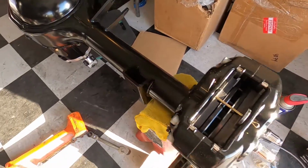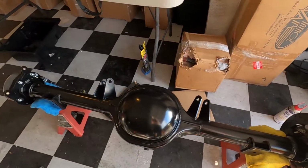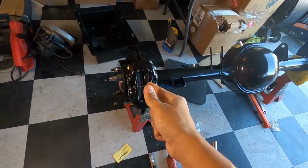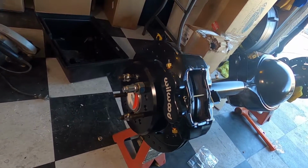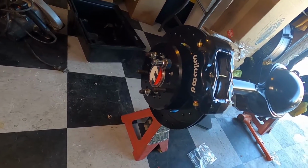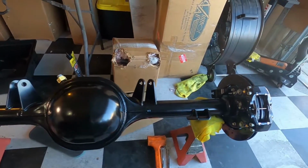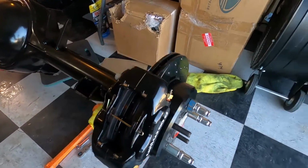Looking good, you guys, looking real good. Look at that thing, looks good. I like it. Now I can only do something about this side. Hey, look at that. Good, I love it. Hell yeah. Looking real good. Look at this 9-inch, man. Looks on point.